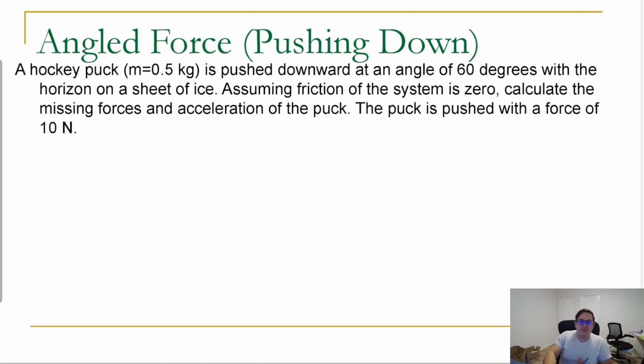Now, let's try looking at angled forces pushing down on an object. Before I even unpack this at all, I want us to draw what's going on first. We've got a hockey puck. So I'm going to color in my hockey puck, and it has a force applied to it at a downwards angle.